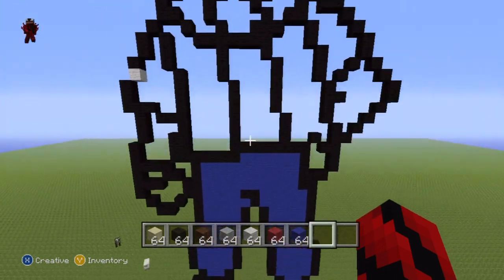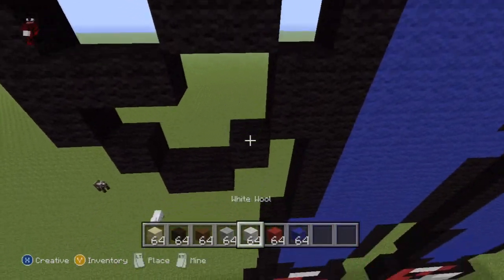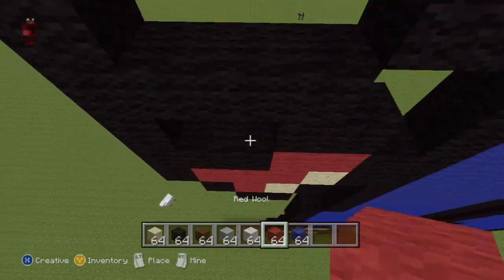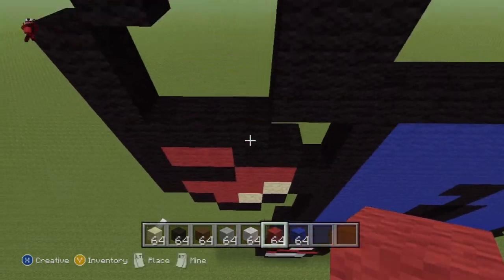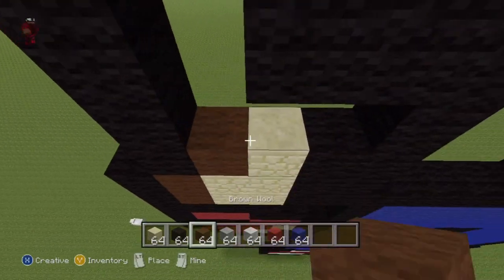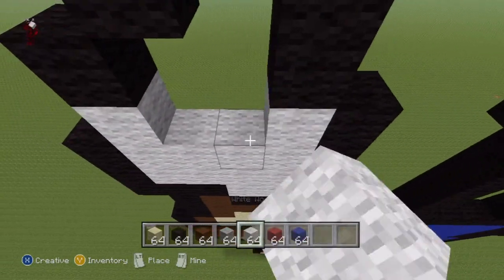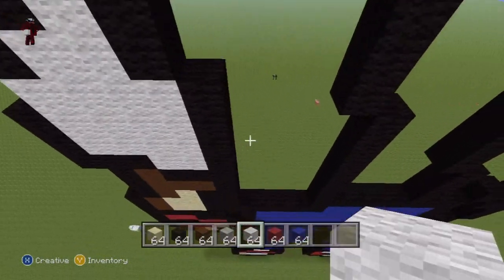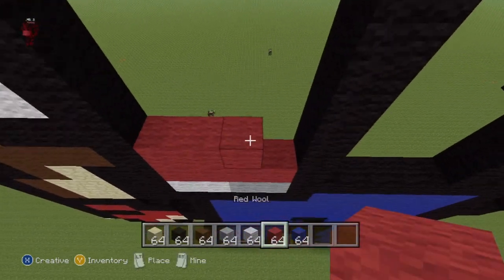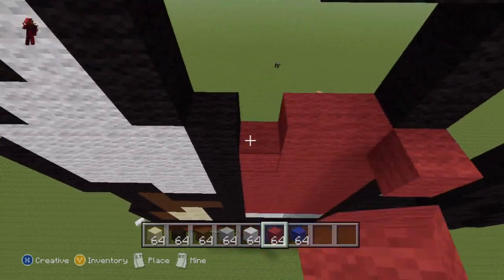So, coming up to the torso, I'm going to fill the entire torso in, and then I'll just show you guys a nice shot of it all done. There is a fair amount of detail to it, but it's not difficult detail. It's really easy stuff, just large blocks of color next to each other. It's not really intricate in any way, shape, or form. So I'm just going to fill in this entire torso section, and then I'll show you the end result. That's all I'm going to do.